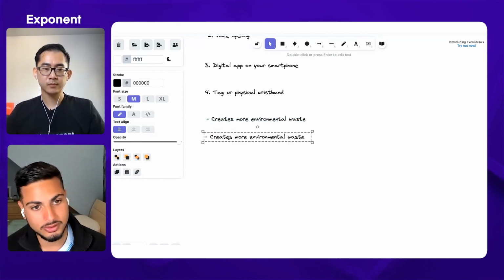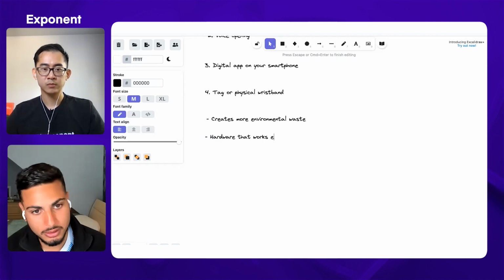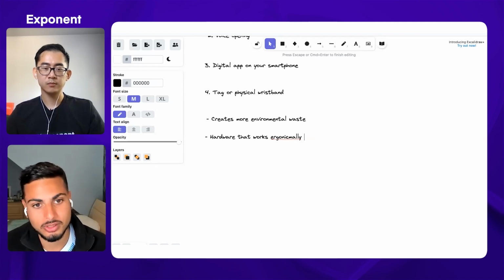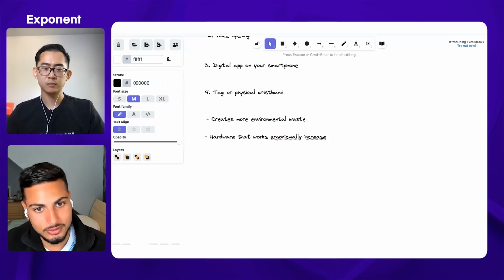Another disadvantage is that you need to create hardware that works ergonomically. It takes more time, and I guess this in itself will increase the development time to launch this. So it increases development time.